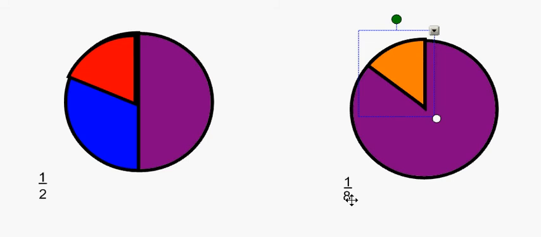But if I have to take that same pie or pizza or whatever it is and I divide it amongst 8 friends, each person's going to get a much smaller piece. So yes, the number on the bottom is a bigger number, but that means that the size of my piece is smaller. And we want to spend quite a bit of time making sure that students understand that concept. Again, that just reinforces that this line between the 1 and the 8, or between the 1 and the 2, is talking about dividing. I'm dividing my whole into different numbers of pieces, and therefore it's going to cause a change to their size. What happens if we have a different numerator, different number on the top?